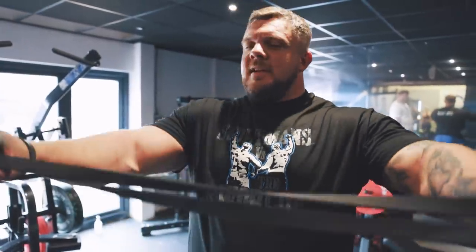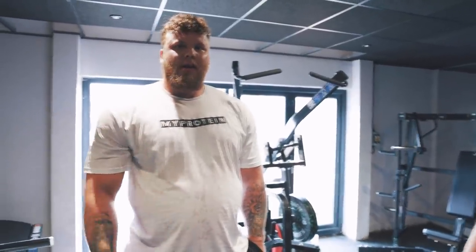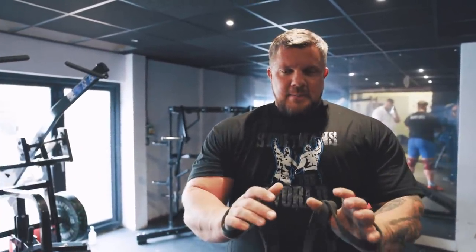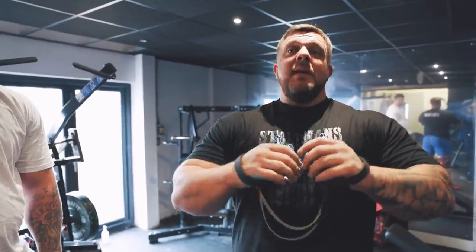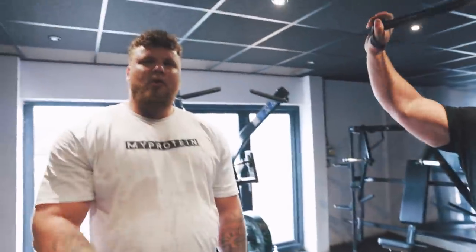Now, Tom's favourite, doing band aparts or pull aparts. This is the worst exercise I've ever done. The pain in this is, oh. So yeah, this is really good for your rear delts. It just opens up your chest as well. Obviously when we're doing a lot of pressing, our chest kind of goes in a little bit. But with these band aparts, it really opens up and gets a lot of blood into the rear delts, which is very critical. We've got 100 to do in one. We try to do it in two at least.